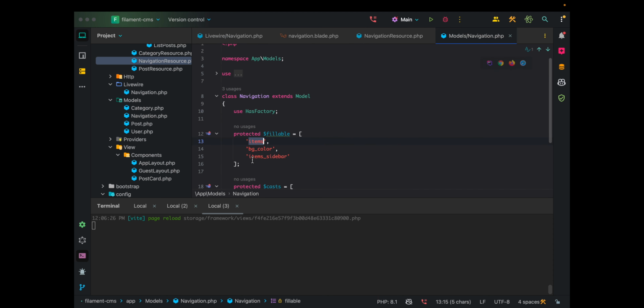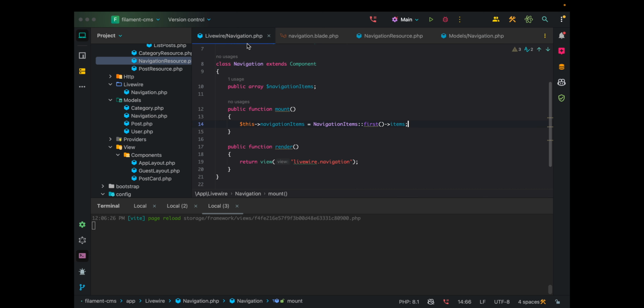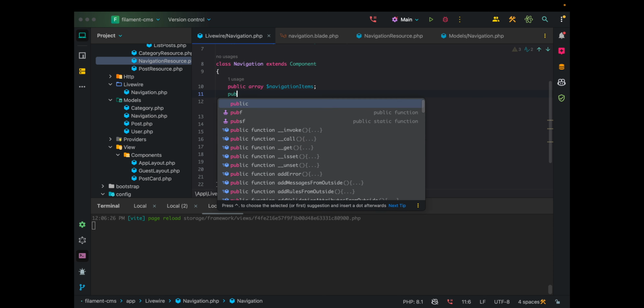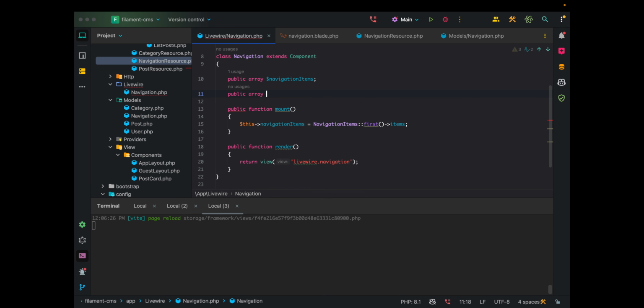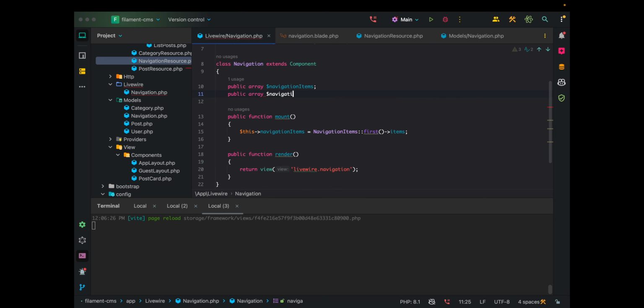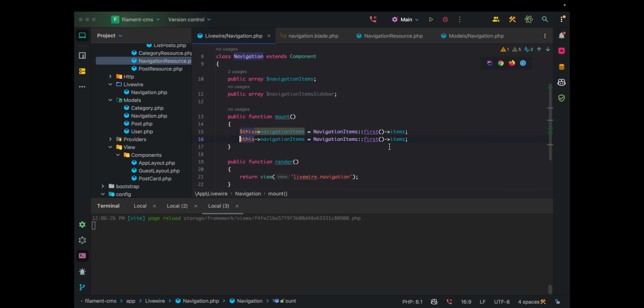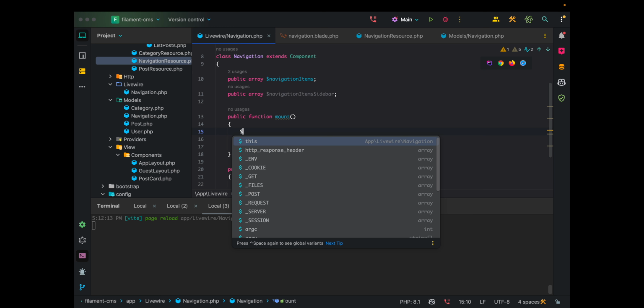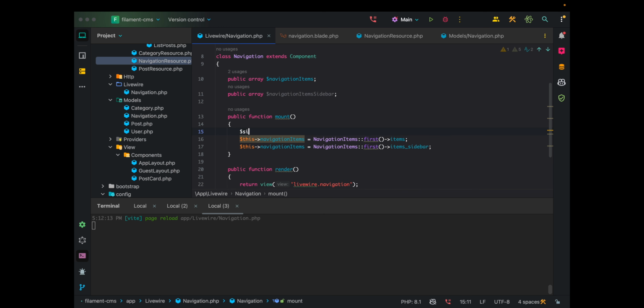As you may remember, we have the sidebar items here, and let's create an array quickly called navigation items sidebar. Let's create a function here called navigation.